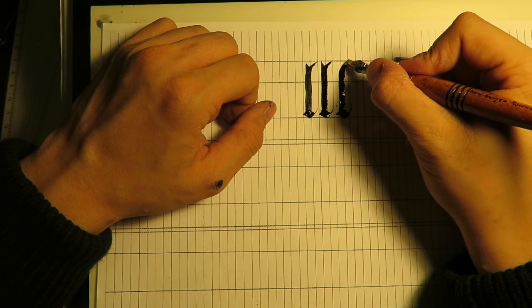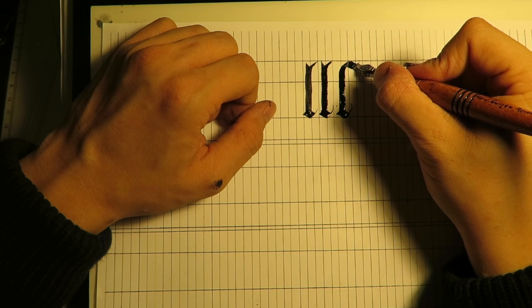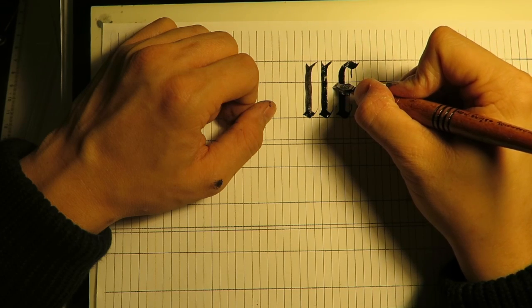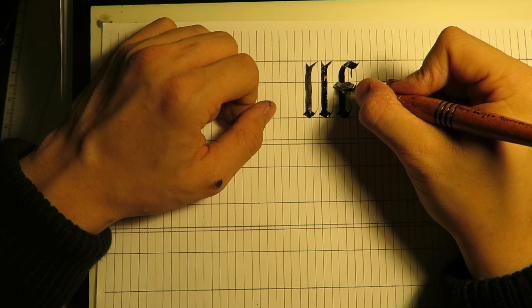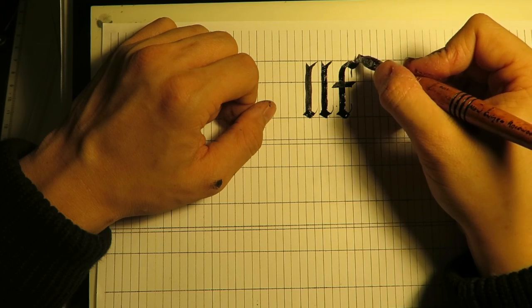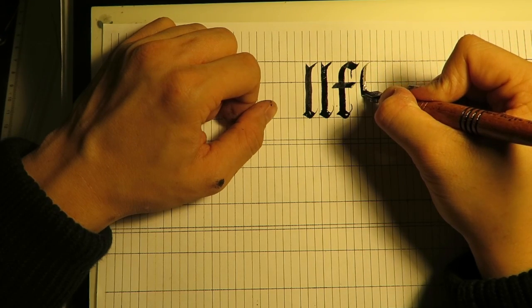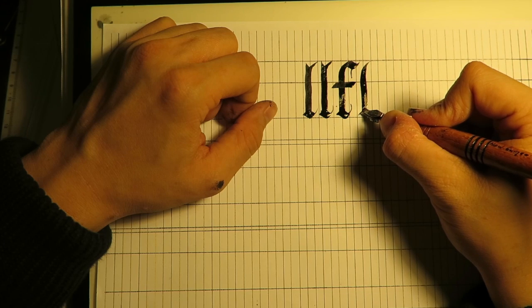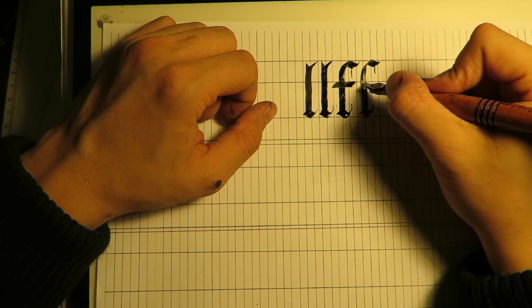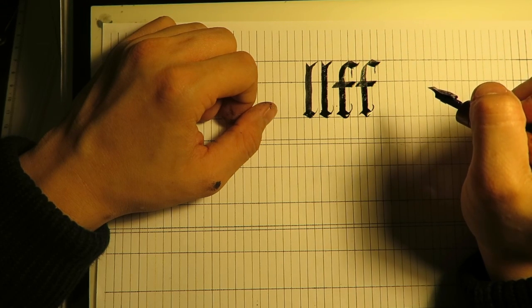So with the F, instead of leaving it like this, we pull diagonally down to the right, and you can flick up slightly, and then again, totally up to you, you can pull a hairline. And then for the crossbar, you start one nib width from the back of that main vertical, and then just pull horizontally, until it's more or less in line with that diagonal at the top. You can see, now that the ink flows a little bit nicer, the pen's not too overloaded. That's what it should ideally look like. So that's the F.